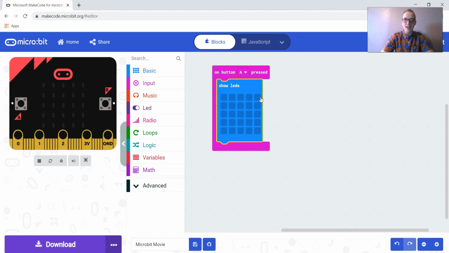So now we are going to pop over to our simulator and see what happens when we hit A. Now remember, A is the input that the microbit is waiting for to execute all of the commands that we put inside of that input umbrella.